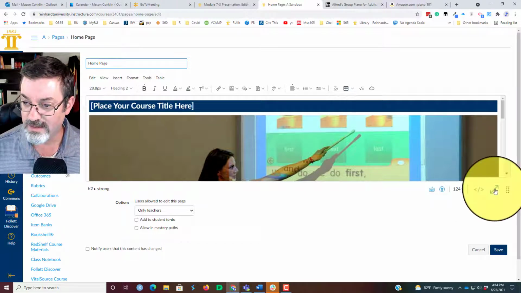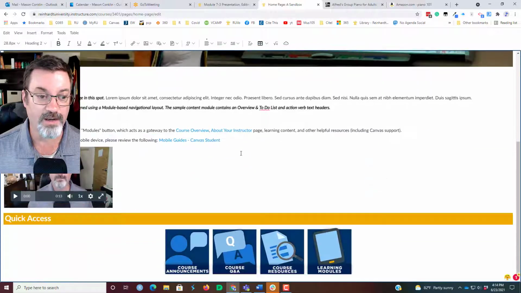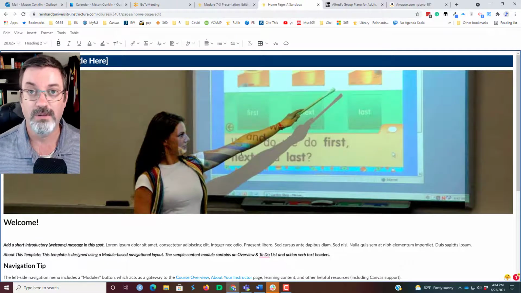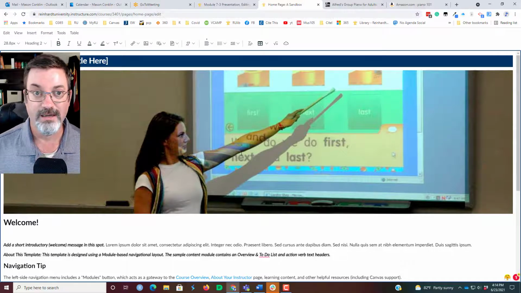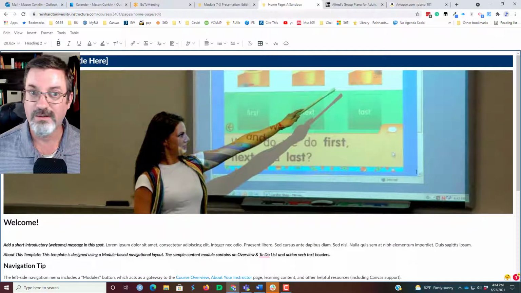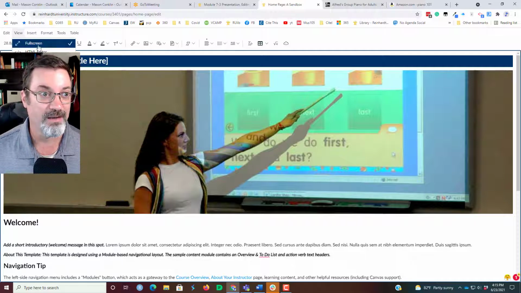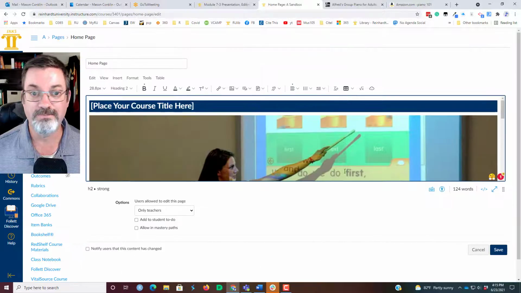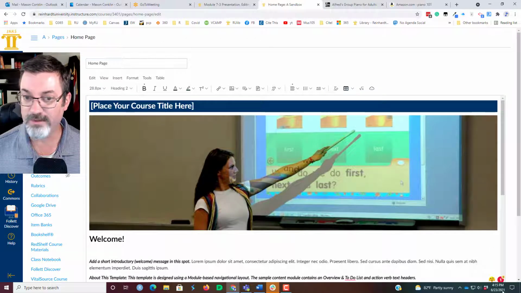You see this full screen button here? You click that and now you've got all of your browser to use when you're editing your pages, and that's really quite helpful. Now the only thing that's not quite so helpful is there's not a quick button to go back. To go back, you have to go to View and then uncheck the full screen, and now we're back. But you can, if you wanted to, grab these 8 dots and just extend it down a little bit, and that will give you a little bit more room also.